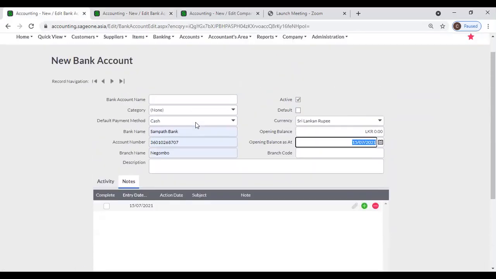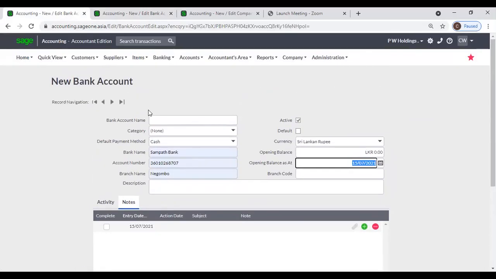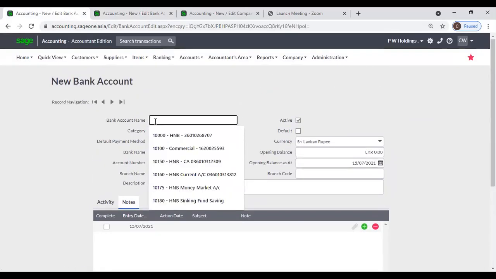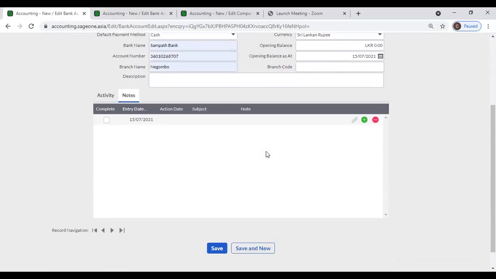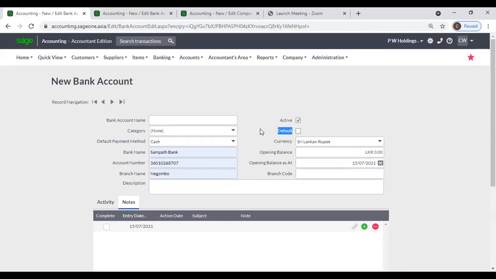And from this method, when you are creating bank account, you can enter bank account name, and bank name also compulsory. Without entering bank account name and bank name, you cannot save bank account. And also in practical situation, you may need to create petty cash account, cash control accounts, and cash in hand account. Those cash accounts also you can create from here.